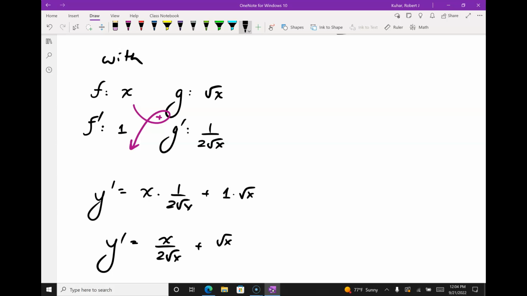Our goal is always a single fraction with a completely factored numerator and a completely factored denominator all the rest of the semester. Oftentimes you will be doing your calculus right, but you'll look in the back of the book and the answer will be different. You're not done with the algebra. And the simplest way to think about it is completely factored numerator, completely factored denominator, you should get there. So I need a denominator over here of 2 rad x, so I got to multiply by 1. Yes, you with me?